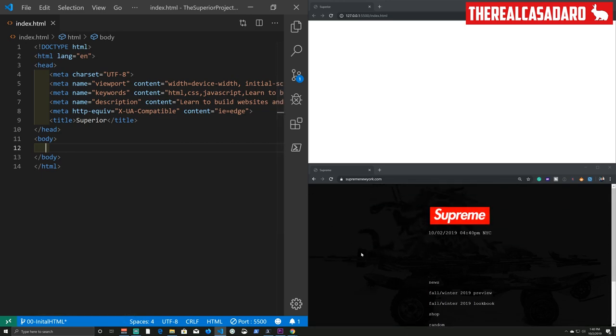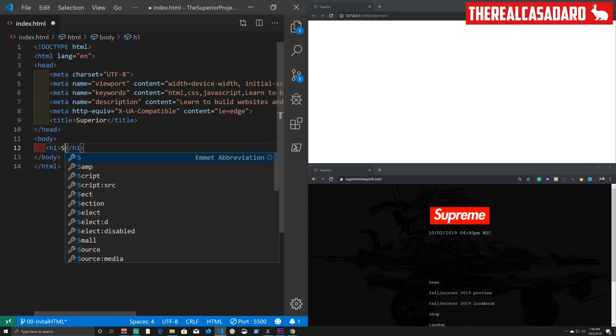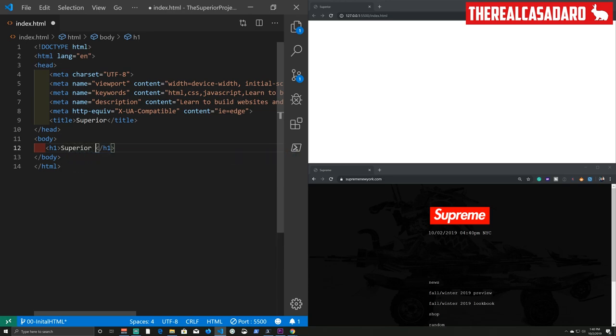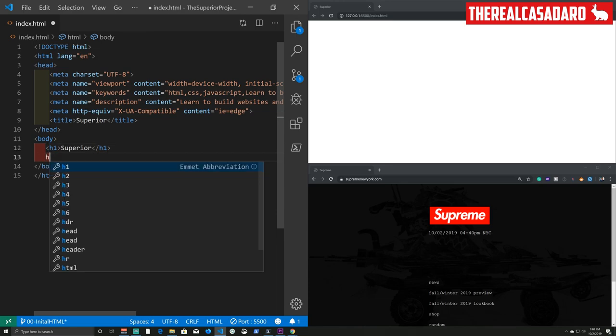So I'm going to scroll up here, walk down this page, and put this in HTML format in a way that I can understand right now, team. The very first thing we've got is Supreme, and for me, this would be the H1 of the website. So we're going to type Supreme. And then underneath that, we're going to put an H2, so we'll hit Control Enter to go down to the next line, and we're going to put an H2.